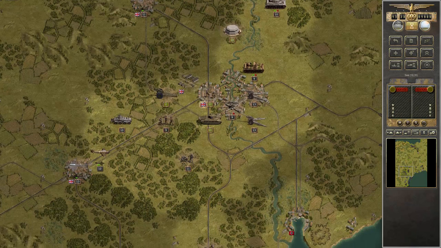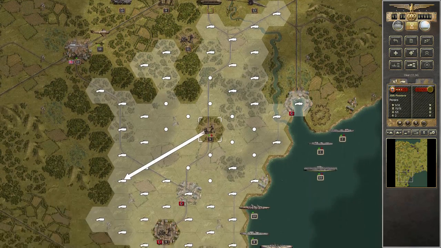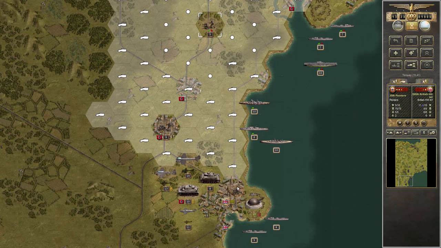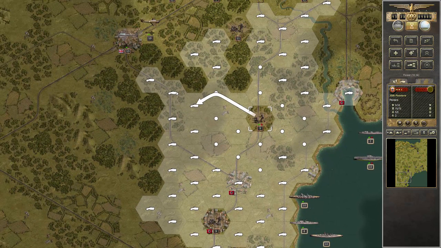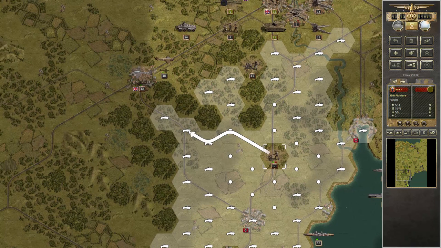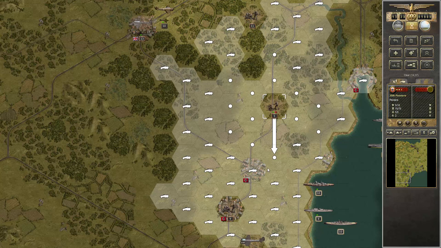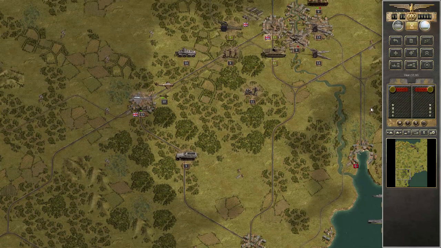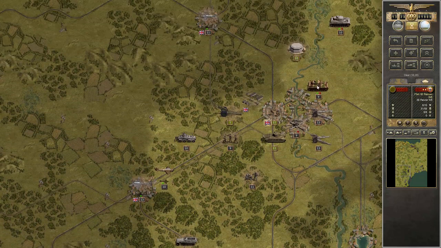Maybe we can do hit and run tactics here now. Well, I don't think I need this one here. So let's... Well, this is pretty damaged. But we should be safe here. They can't see anything.